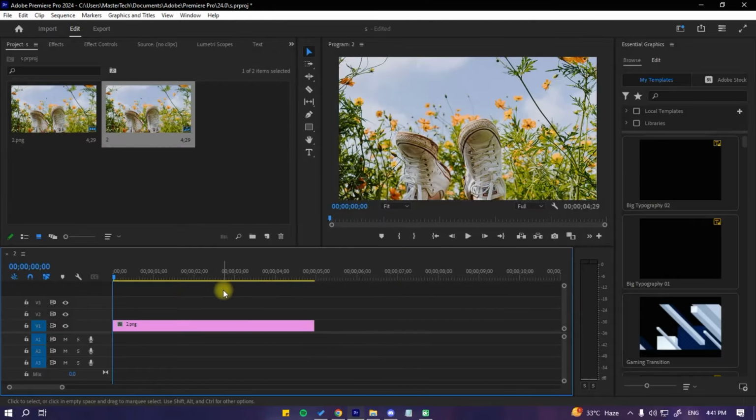The last way would be to check if your system meets the minimum requirements. You can check it on Adobe's website. I will also put the link in the description box below, but generally you would need 8 GB of RAM, and it will also help if all your background apps are closed when using Premiere Pro.